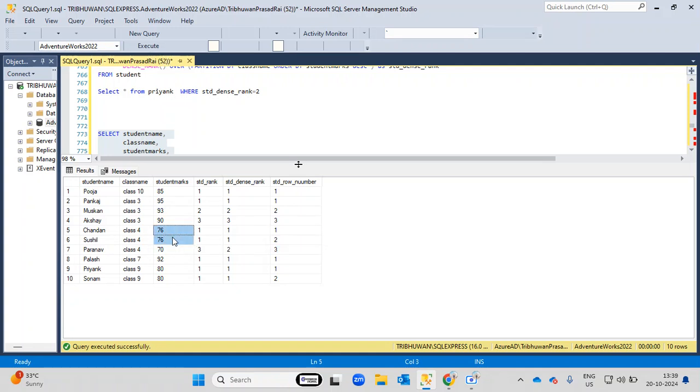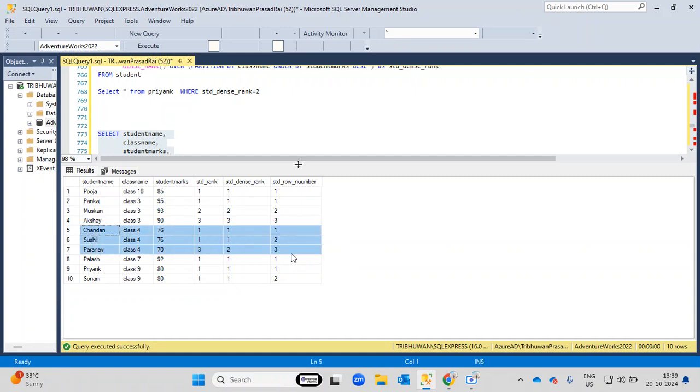Since Chandan came first, row number will give rank 1. And for Sushil, although he also got 76 marks, he got rank 2. And Parnab will get rank 3.